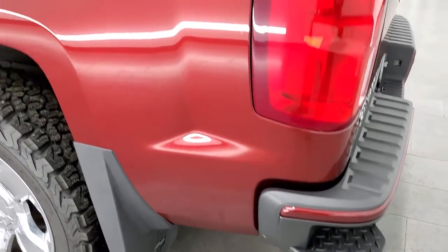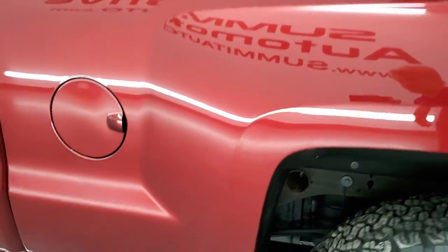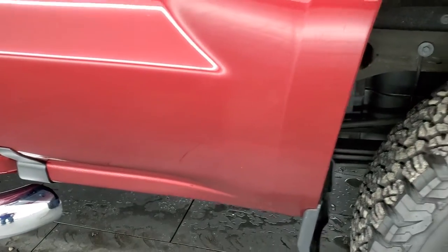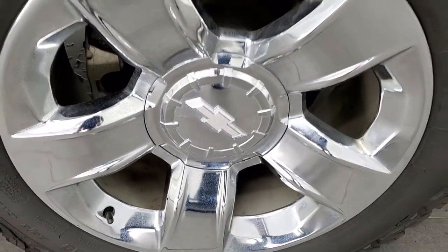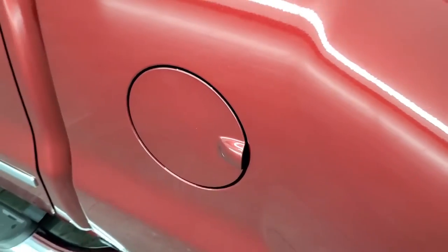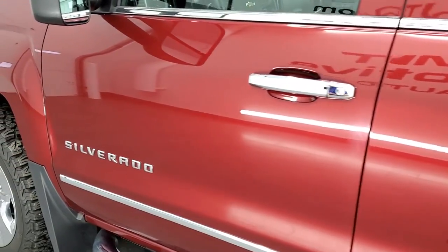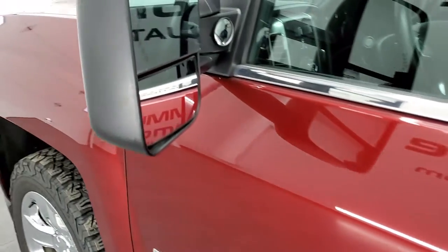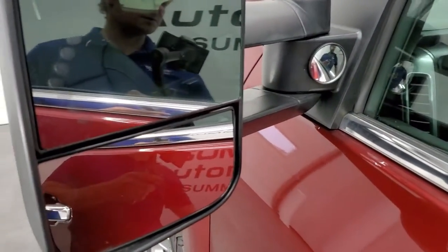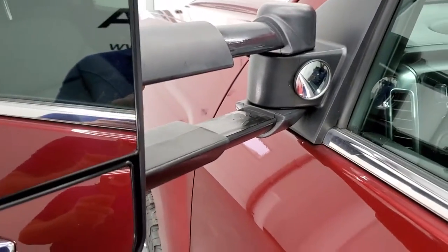Going down the driver's side, it's just as clean as the passenger's side — no dents or dings in the box. The back rim on this side has no scuffs or scrapes. It does have the capless fuel fill. The rest of the side of the truck looks really good with no dents on the doors. It comes with telescopic tow mirrors with built-in directional signals — they fold in, lasso, and telescope.